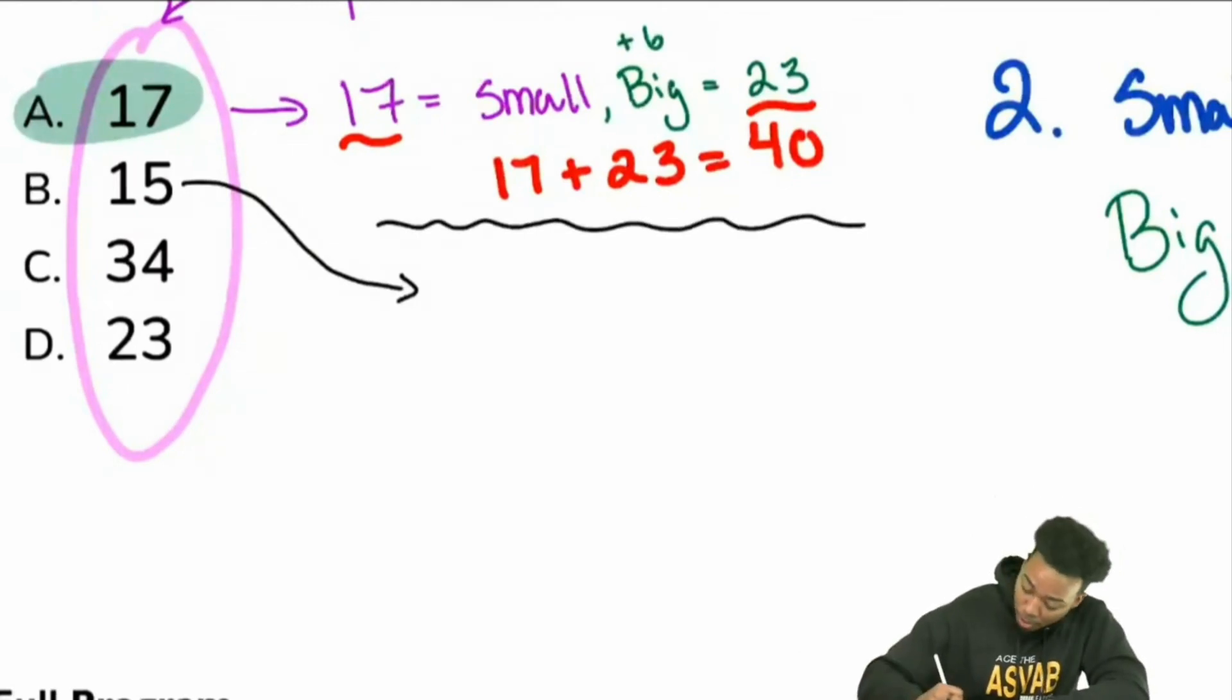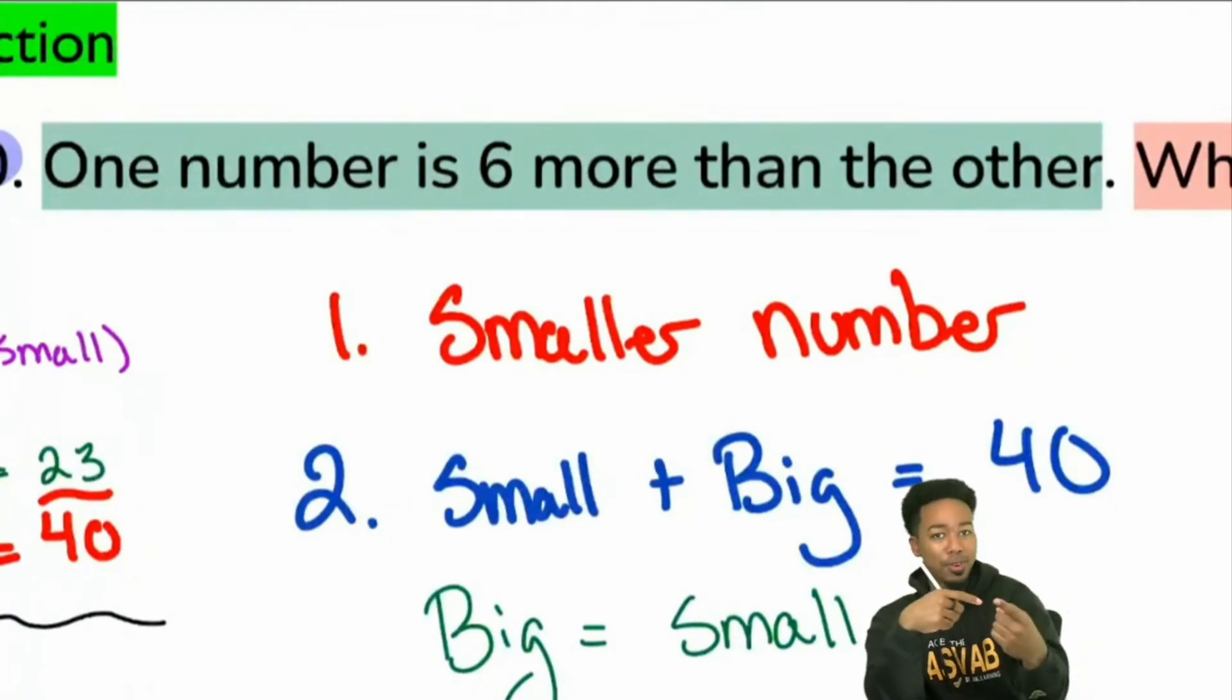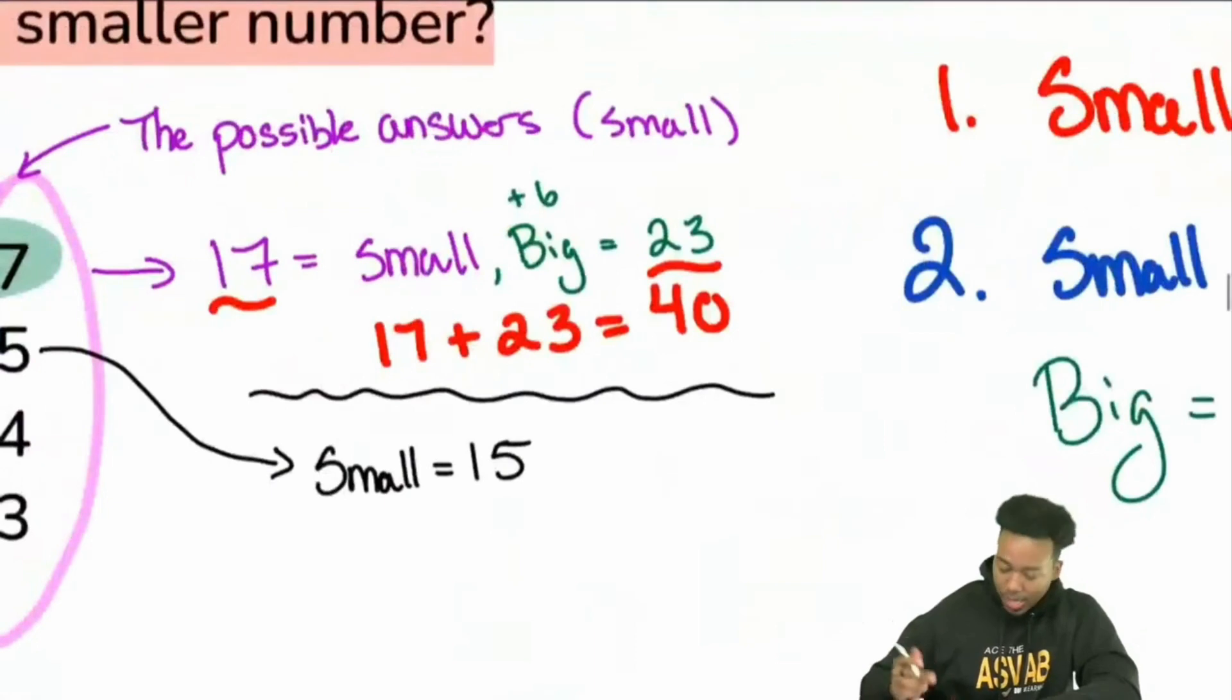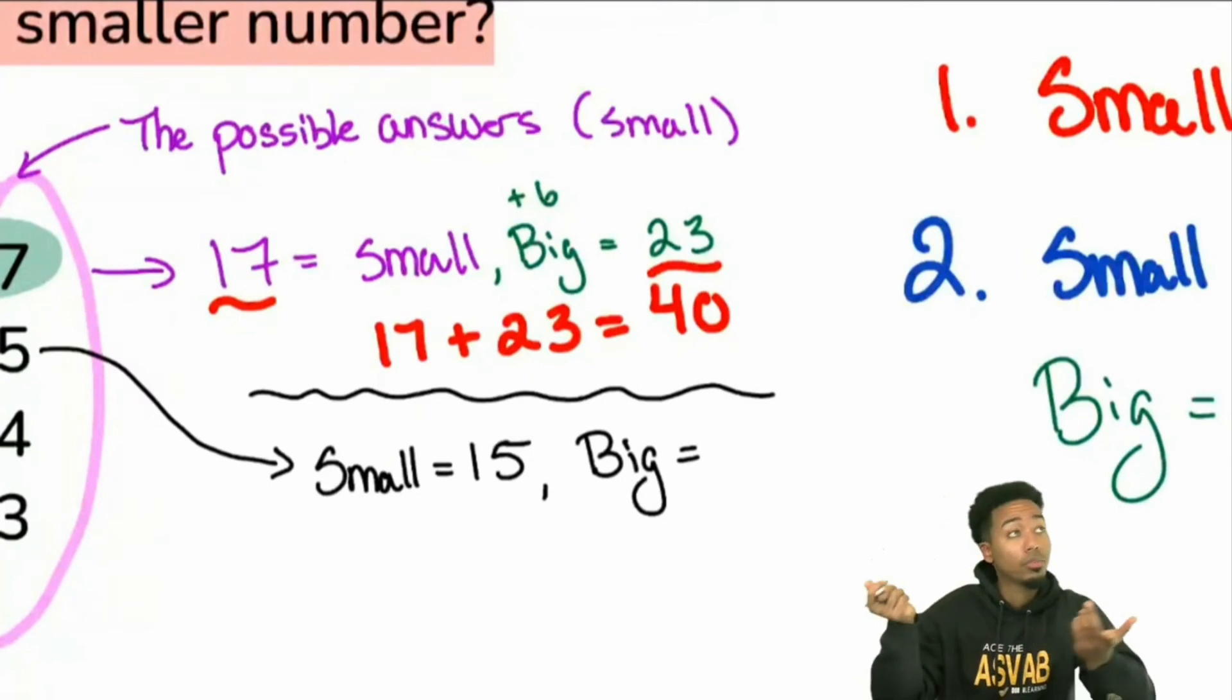So let's try 15 right over here. Let's try 15. If the small number is 15, everybody, what does the green part here say? One number is how much more than the other? What does it say right there? Right. One number is six more than the other. So for those of you that were confused about where the six came from, do you see now that the six comes from right there? The big number is the small number plus six. Let me know if you see that now, if you were confused on that before. And Selena and Saif, I'm really excited to show you guys that way, too. Okay. So in this case, the small number is 15. So what would the big number be in this case? If the small one was 15, the big number, if you add six, what's that going to be? What's 15 plus six? 15 plus six, in this case, is 21, right? 15 plus six, 21. Cool.